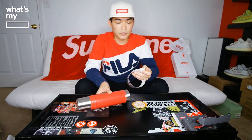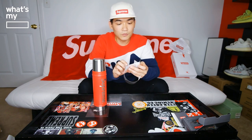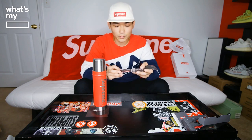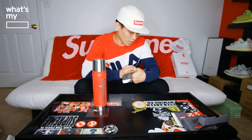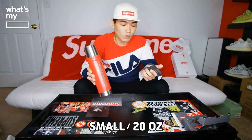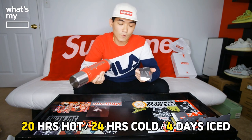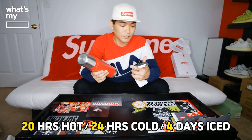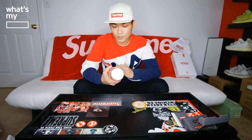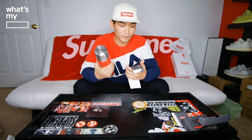It's cardboard, so it has the Stanley bottle, and it kind of gives you the track record of the famous Stanley, which it's durable for. So the 70 degree wind chill, speeding bullet, 4,000 drops, and category 5 hurricane. Stanley, the legendary classic bottle, size small, 20 ounce beverage, 24 hours of cold, and 4 days of ice. I think the Stanley brand itself speaks for the bottle. Everyone knows of this, lasts an eternity once you get one.